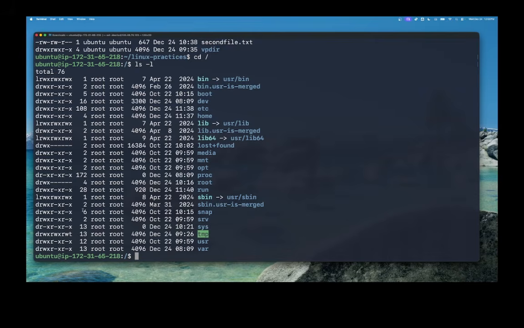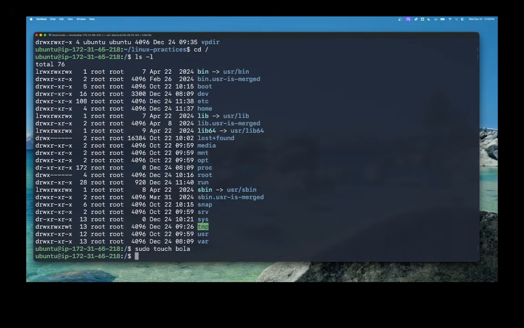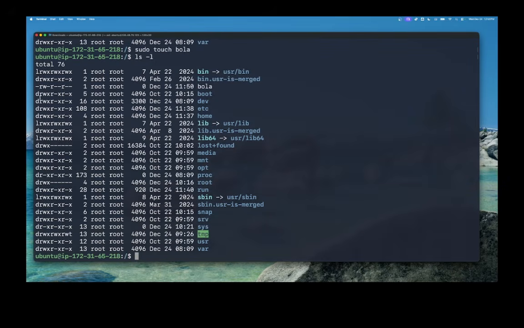Now, the D is a directory. That's what this tells you. So this is a directory, but the one that doesn't have anything. So if I put a file here, for instance, let's say I create a file here called bola, sudo touch bola, and I do the ls -l now, you see that that file would have a hyphen, meaning that the first item has no description.